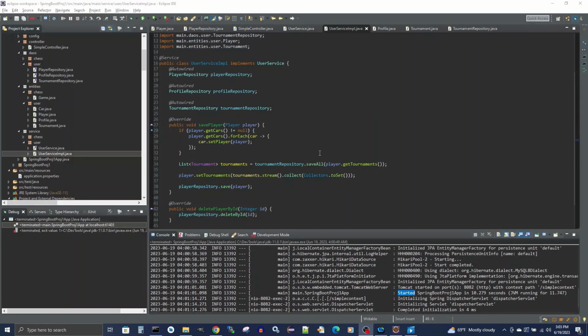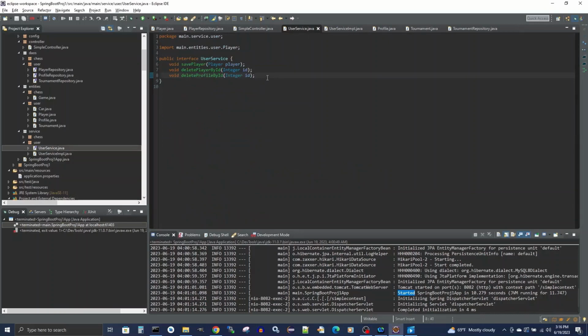So far, we have not done any test on updating the player. Let us do that now. First, we need to add a new method in the user service to update player.